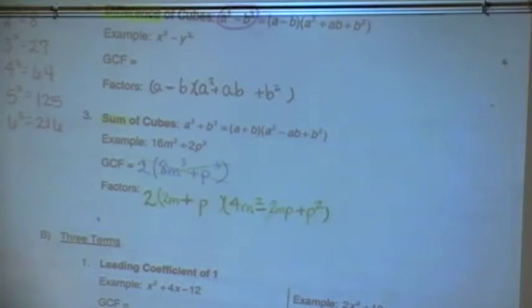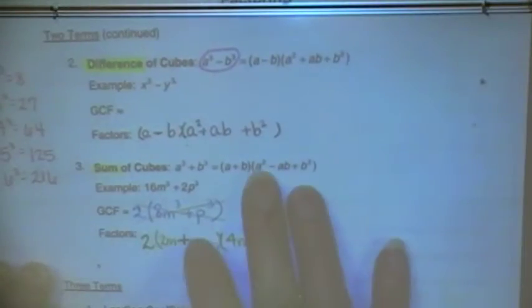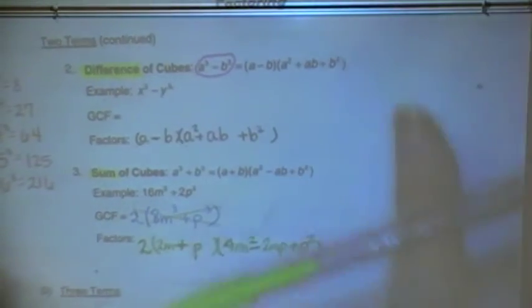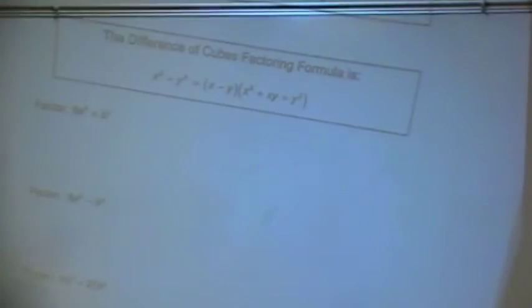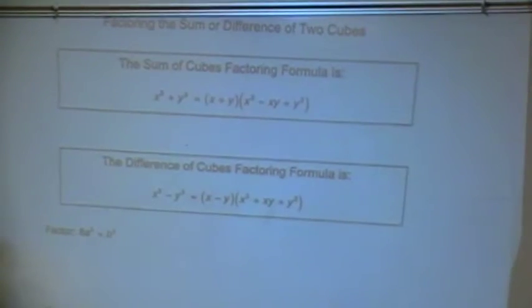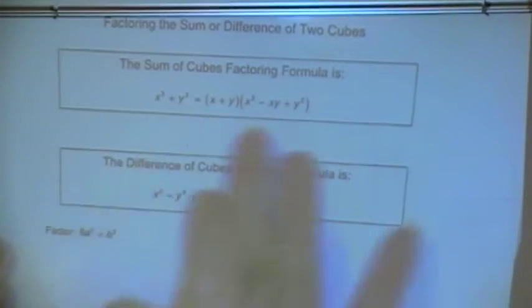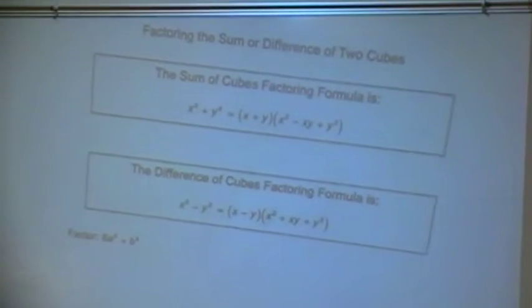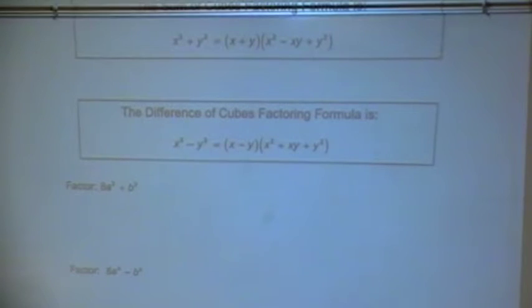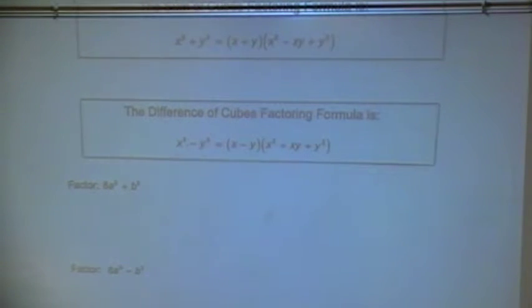Just following the pattern. All right, so put this packet away, because we're not going to move to 3 terms until later. Keep this, because we'll do those at a later date. But now you should have this one. It gives you the pattern up here, so you can follow along the pattern if you need to. Let's just do a couple of these together. I'll do a couple of them, and then I'll give you a little time to do them before I put the answers up.